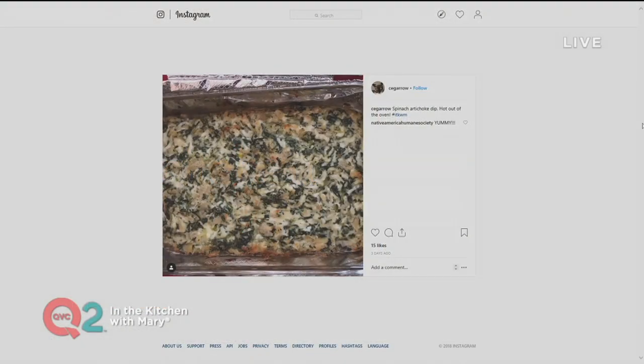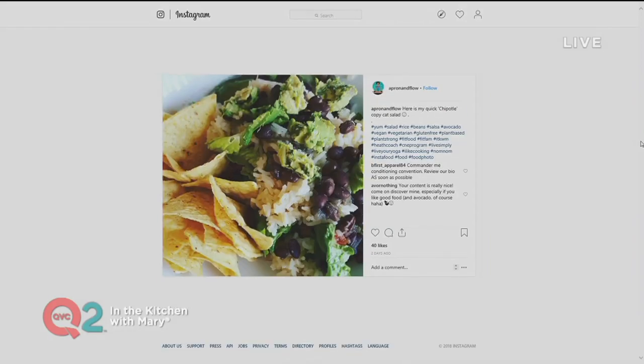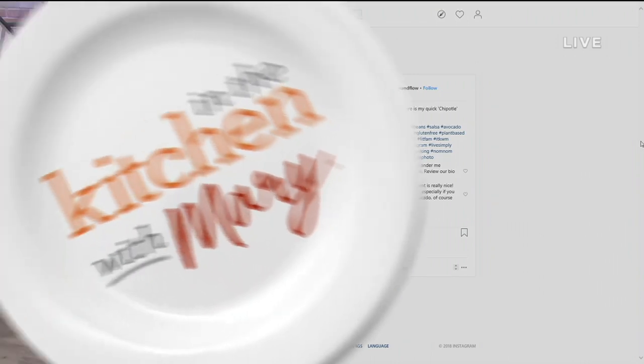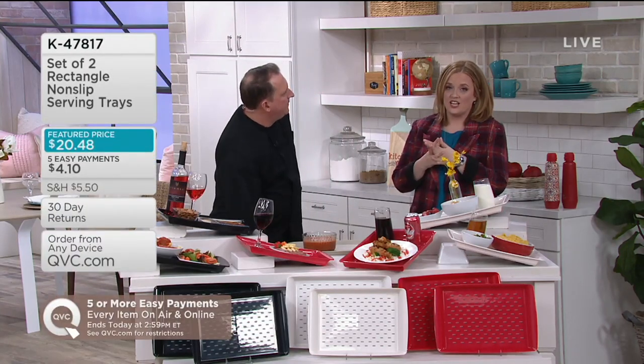And so folks are sharing pictures with us using the hashtag ITKWM. Spinach artichoke dip. So good. One of our friends, Arrow, on Instagram made this for us. And Portion Control Square Meal Daily made some frittata. Ooh, with onions and peppers. Oh, and chorizo sausage. That sounds fantastic. Apron and Flo also made chipotle salad. That sounds lovely. But I love all of your food photos. I'm so inspired by the food pictures that you share with us. So please continue to share using the hashtag ITKWM.